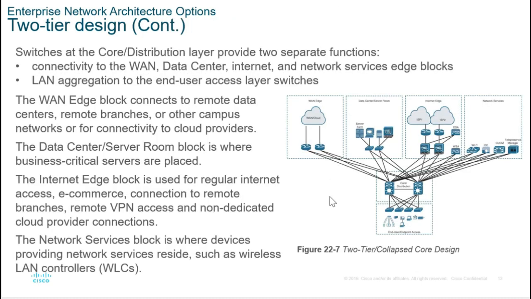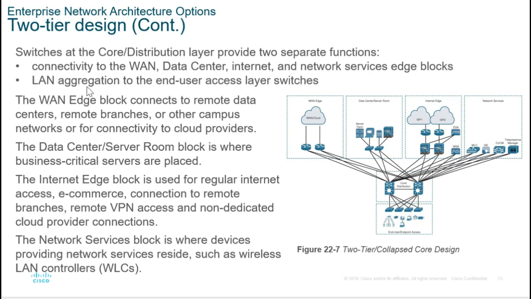Okay, so bila kita combine kan tugas core dengan distribution layer, so kita kena tengok lah sebenarnya these two sections, two different task. Okay, satu is connectivity to the one edge. One edge maksudnya nak connect kepada internet, whether we have a data center, ada service provider dan apa-apa service lagi yang melibatkan the internet. The internet maksudnya kita punya service provider dan network luar. Right, so tu satu tugas, satu section of the duty which is usually done by the core layer.